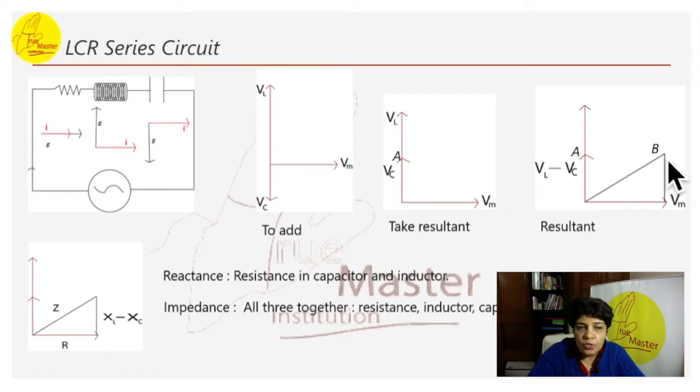Let us take a close look at the horizontal line. It is resistance. This part is XL minus XC, the difference between the inductive reactance and the capacitive reactance, and this is the resistance. This resultant is denoted by the symbol Z. So Z is the resultant by Pythagoras theorem. We will derive the value of Z now. We will take only this graph forward. I hope this is clear to you, how we have added it up.